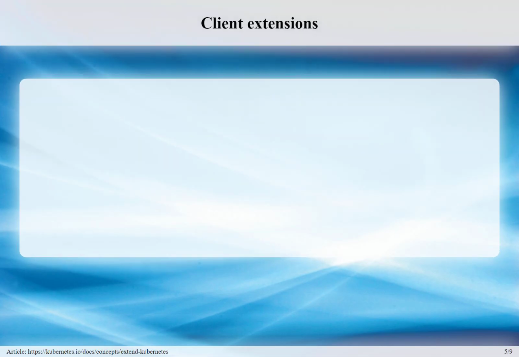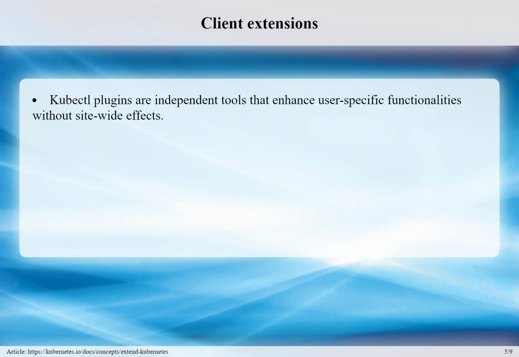Client extensions. Kubectl plugins are separate add-ons that enhance or replace specific commands of the kubectl tool, typically focusing on local user environments. These plugins can also integrate with credential plugins, but they don't apply broader changes to site-wide policies. To learn how to use plugins with kubectl and expand its capabilities, refer to the guide on extending kubectl with plugins.